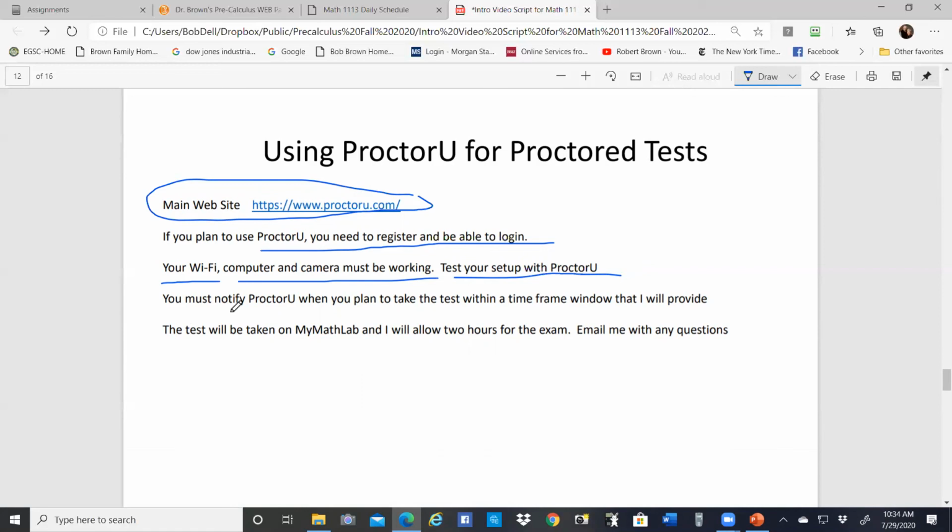Now, you must notify ProctorU when you plan to take the test within a time frame window that I will provide. Usually the time frame will be 48 hours over the 2 days that we will be giving the test. In fact, for the ProctorU test, you could take it at midnight if you wanted to, as long as you get it done within the time frame. The test will be taken on MyMathLab, and I will allow 2 hours for the exam. And you can email me with any questions.